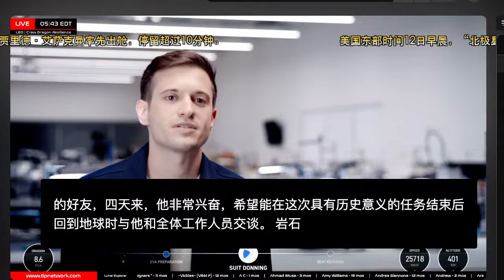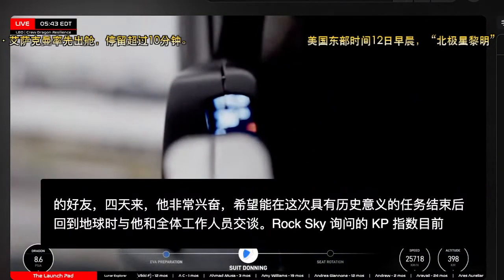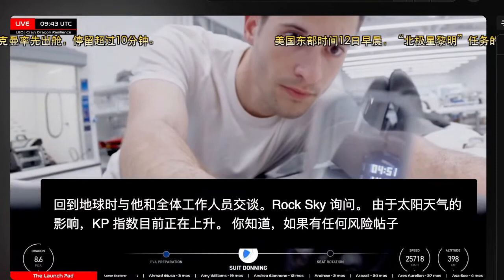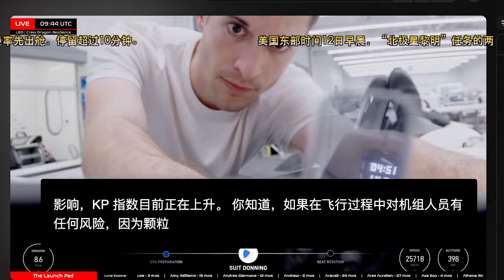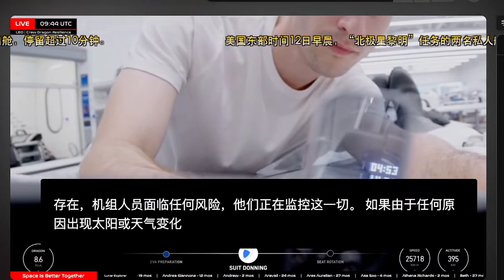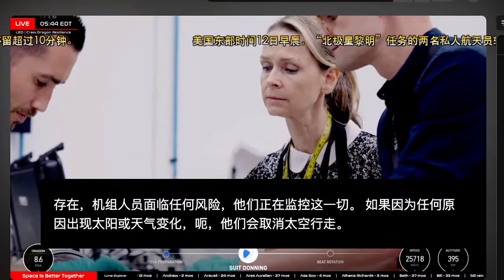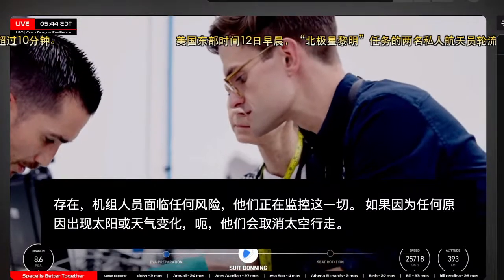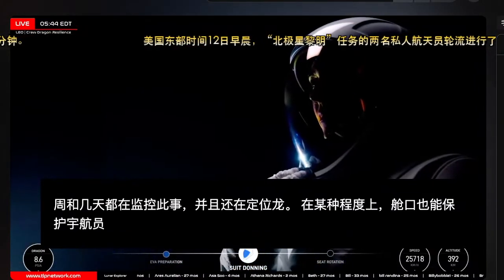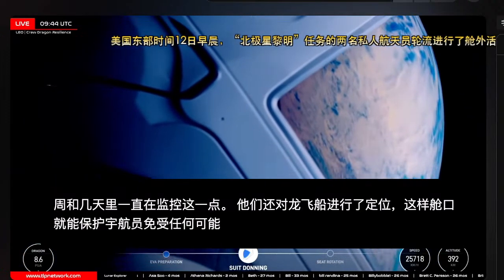Rock Sky is asking, the KP index is currently rising due to solar weather. Do you know if there's any risk posed to the crew during this because of particles? They are monitoring all of that, and if for any reason there was solar weather, they would scrub the spacewalk, but they've been monitoring that for the weeks and days leading up. And they're also positioning Dragon in a way that the hatch also protects the astronaut from any small particulates that could be flying towards them as well.